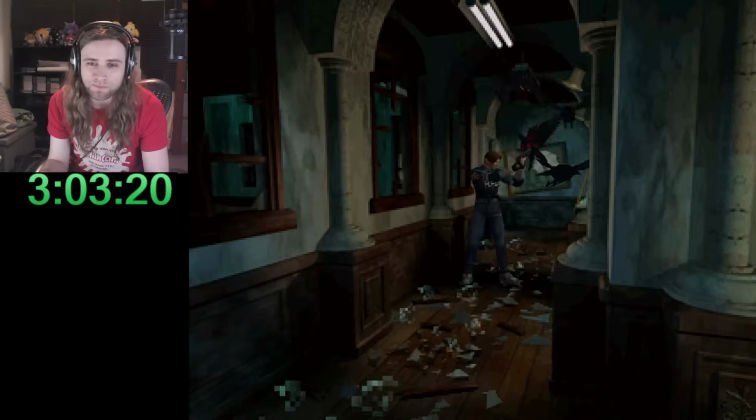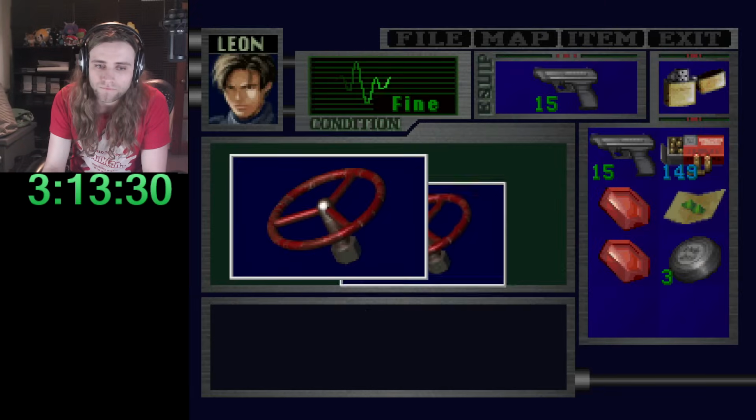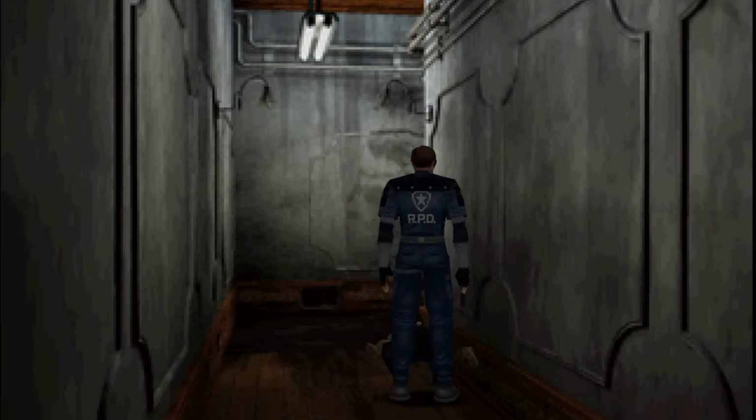Looking speedy. Advancing through the crow hallway, which I was actually expecting to be more difficult to deal with, but I managed to land my shots on the crows pretty quickly and move on. We grab the valve handle, go all the way back, and meet with an interesting interaction in the helicopter crash hallway. Oh shit, he walked through the wall! What the fuck?